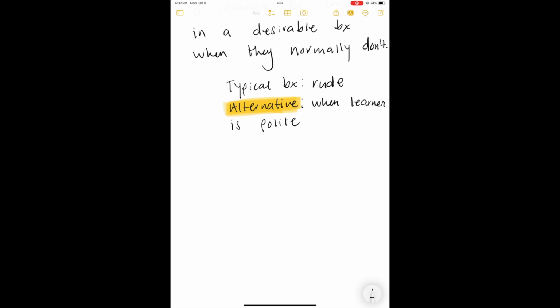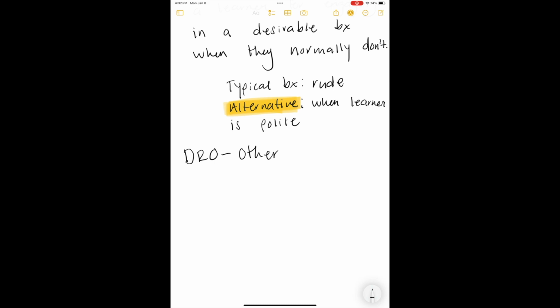Okay, let's go to DRO. DRO is differential reinforcement of other behavior. You probably haven't learned this, I don't know, maybe you did in your 40-hour training. And I'm giving you extra information because, like I said before, I want you to be a good RBT, so I want you to know these things. And you can discuss these things during your assessment, during your interview, when you're trying to get a job or whatever. It will make you sound a little bit more distinguished if you know a little bit more about these things.